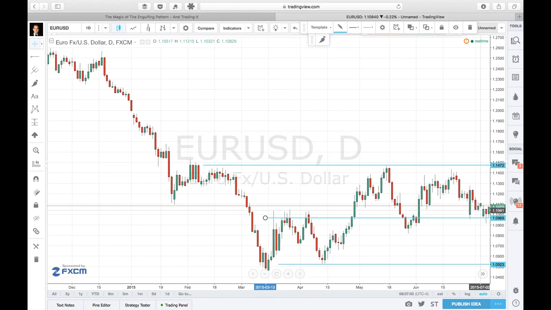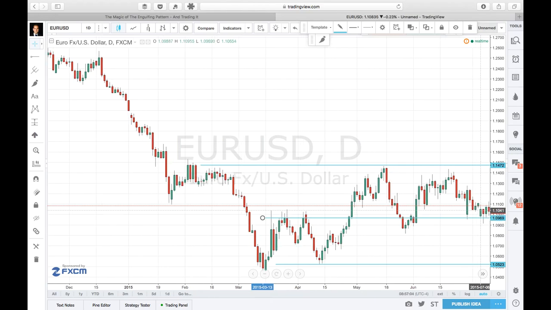Now, as you can see, we have some sort of support here. It's not very strong. This could be an engulfing. The only thing is it's not a perfect engulfing, meaning that it's not engulfing a lot, and it's not a lot bigger than the previous candle. This is just the type of stuff you want to see in the cheat sheet. That's all included in there. You want to have the engulfing candle being a lot bigger than the previous candle. That helps. So we'll just skip that signal here.